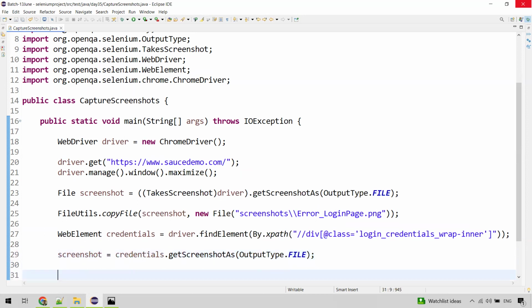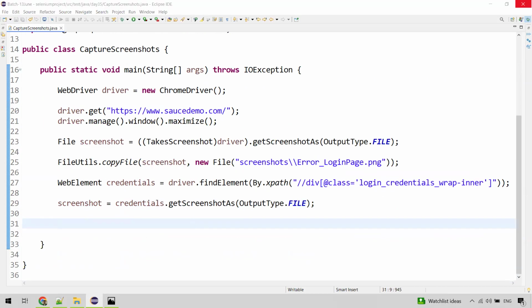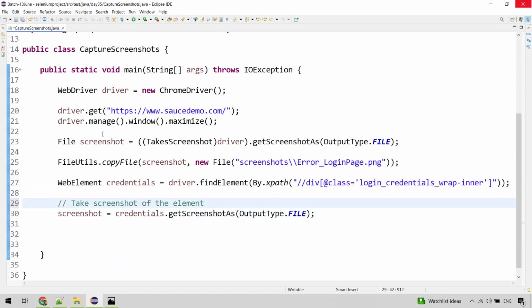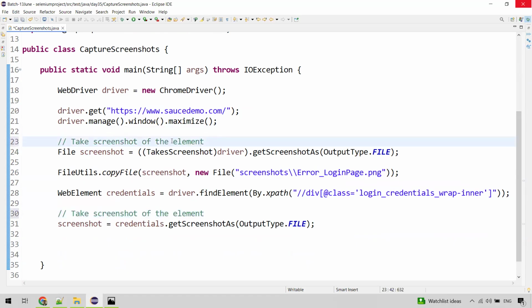We have a file object now. So we are taking the screenshot of a particular web element here, right? The earlier one actually takes a screenshot of the complete web page.